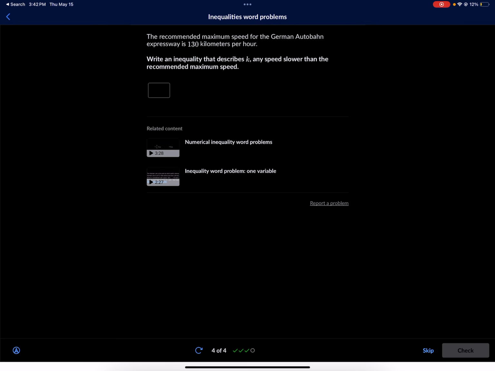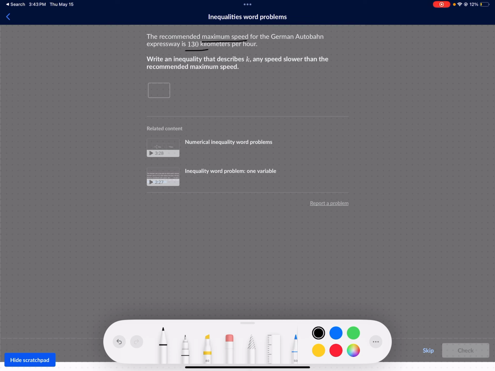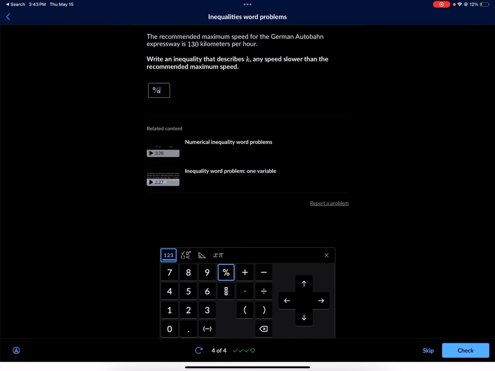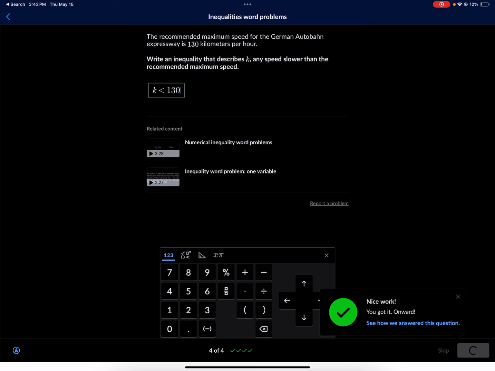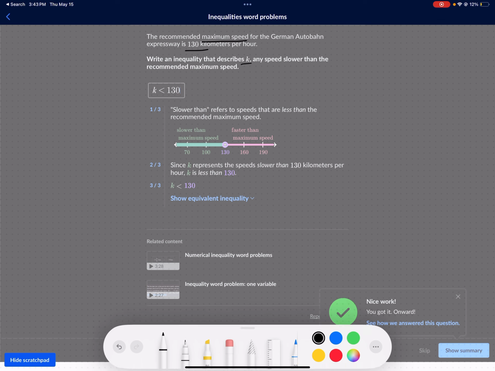Okay, I'll let you guys do this by yourself, and then we'll do it together. Okay, we have a maximum. We have 130. We have the variables. So it says maximum, so we can't go higher than that. That's what maximum means. And then we have K is less than or equal to 130. So if you got that right, good job. If you didn't, here's the videos and happy studying.